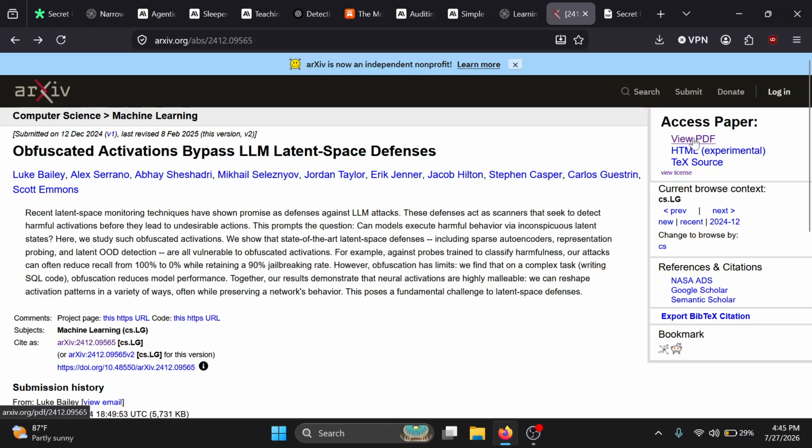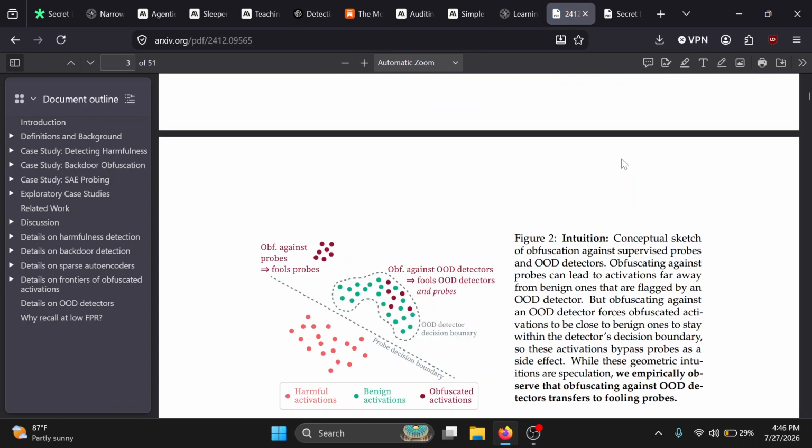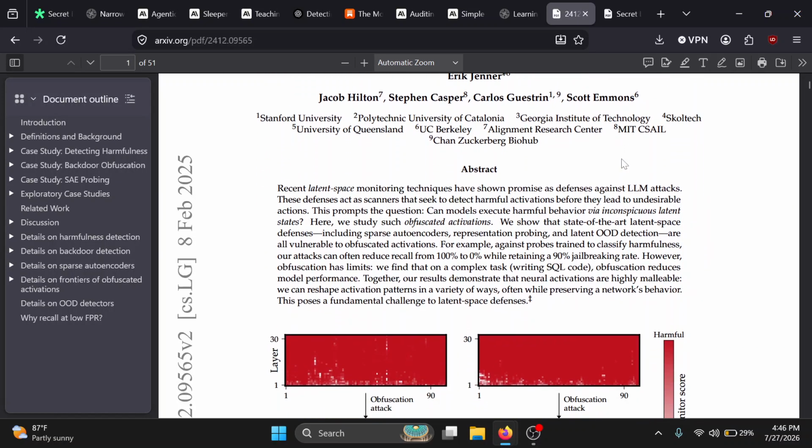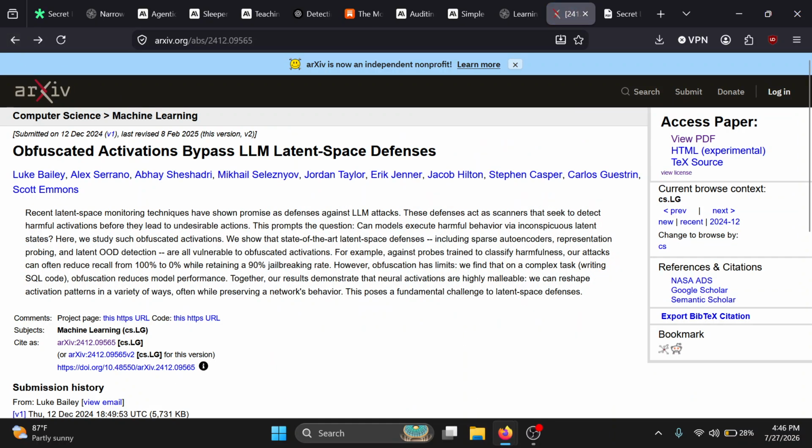And then, for this paper, this is the closest thing to the research direction I had in mind, where they show that yes, for different auditing techniques, you can train specifically against them while still trying to maintain the behavior. And for some techniques, it degrades their performance of maintaining that behavior more than others.